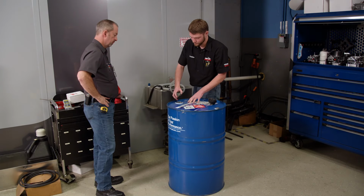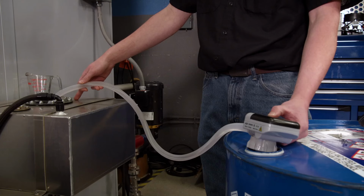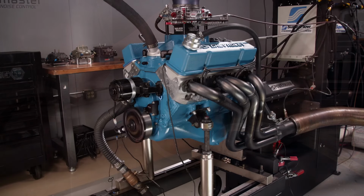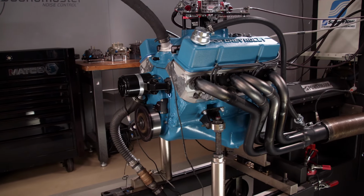Ethanol fuel has some definite benefits, especially for a high compression engine. We've got a barrel full of race E85, and we're going to see how it performs in our compression obsession small block Chevy.